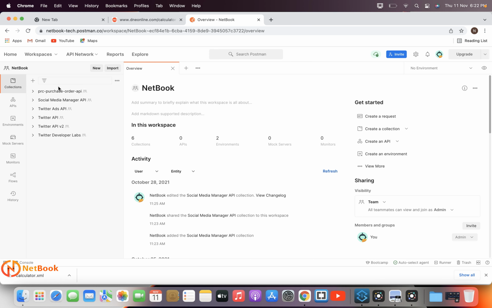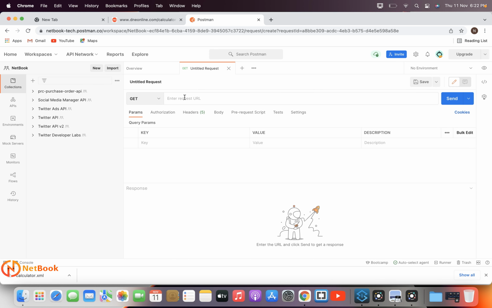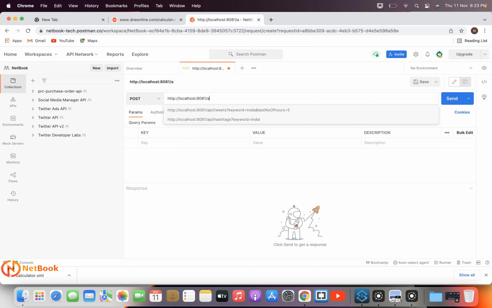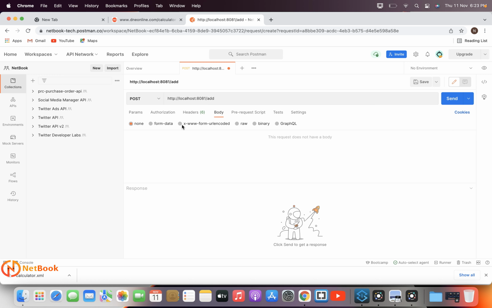Let me create a new request over here. I'm going to use a POST method, http localhost 8081 /add as my path, and I need a body with raw data of JSON over here, value 1. I'm going to pass 10 comma value 2 as 5 over here. This is my JSON input request.